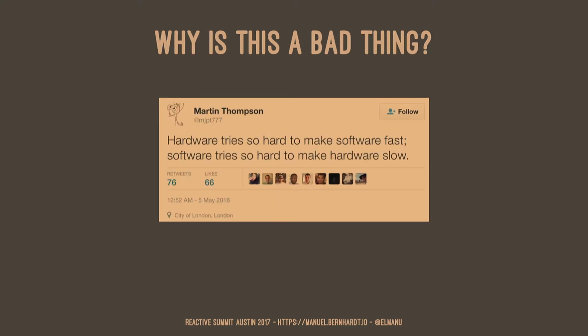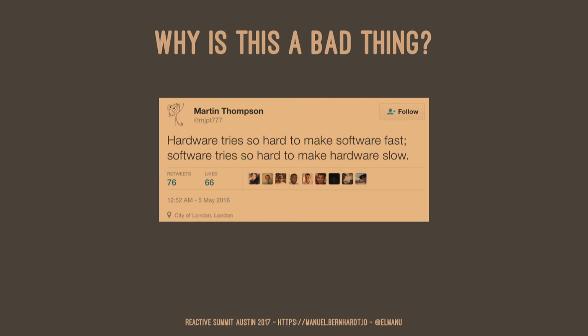Hardware tries so hard to make software fast. Software tries so hard to make hardware slow. This is really something that I see a lot, and usually when you're using Akka, you have some type of interest in the system being performant, right? It's going to be one of your concerns. Isn't that why you're using Akka?